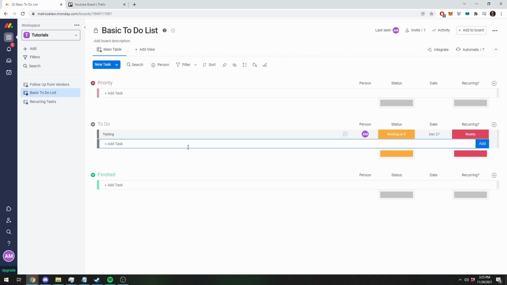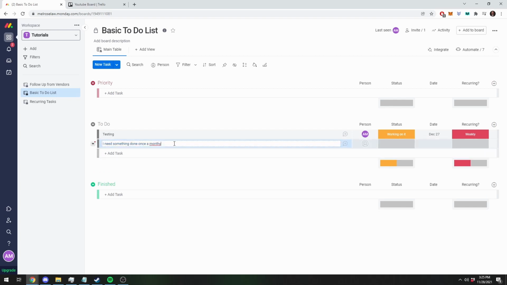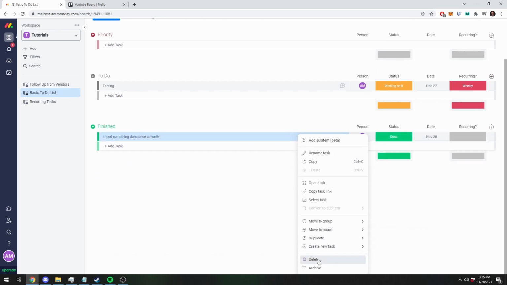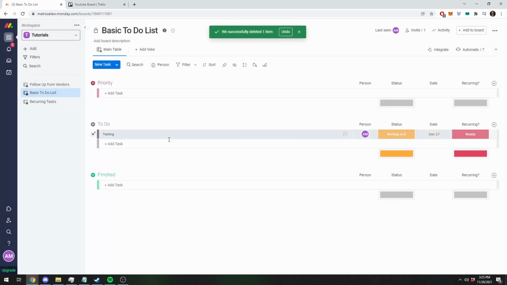So, looking at another example, just a basic to-do list, you can set up recurring deadlines. It says weekly, but that's just because I'm too lazy to fix the tag. So let's just say you need this done once a month. You say you've done it, and today is the 28th. It's going to be reset to the 28th. Oops, well, maybe. Let's try this again. I didn't do it correctly, and that is the recurring tag that I forgot to add.